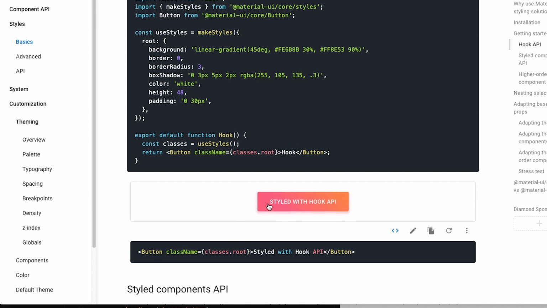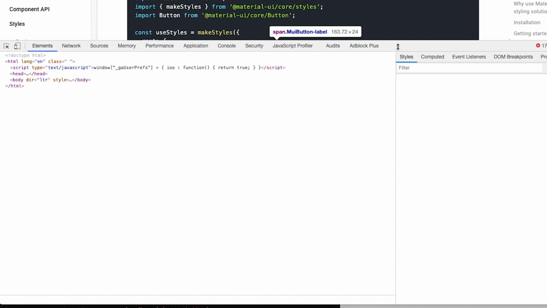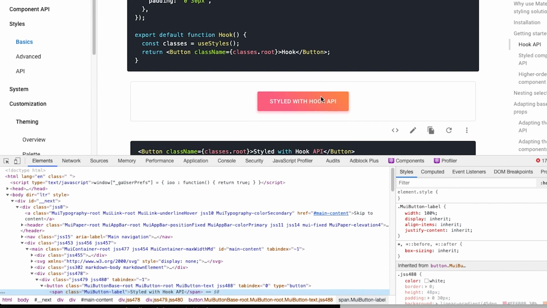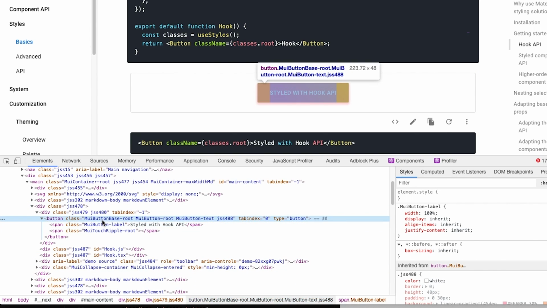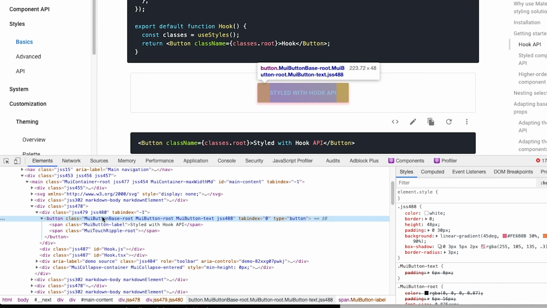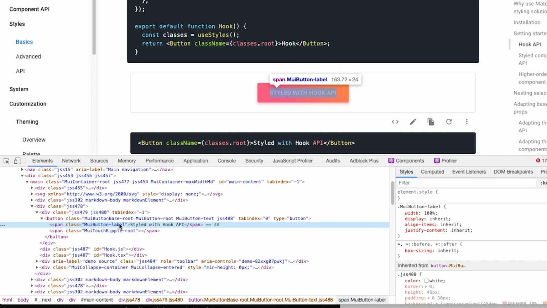If you go and look at this element, you can see the main HTML for this element. This is the root class. This is where your root styles are going to be applied. That root right here is the style rule for that root element. Now, if you go down here, you can see the HTML inside of the span. This is the text. This is the label. You can see dash label. That's the CSS rule that's being applied there.